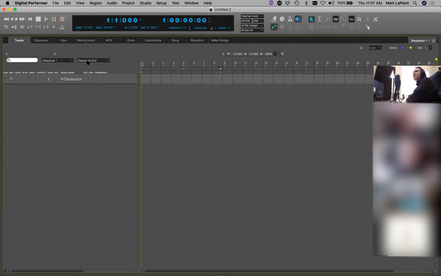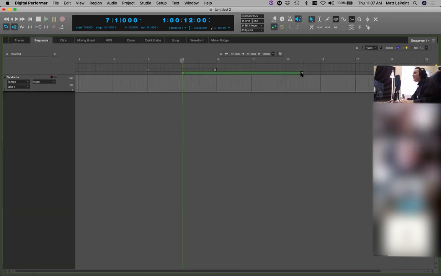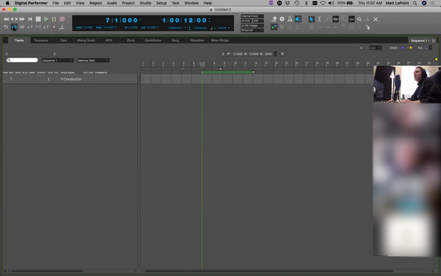We talked about auto rewind, so wherever you want to start Digital Performer, it'll automatically rewind to a certain point. We can tell it to stop at a certain point, and we can set that in any of the edit windows. We can say, hey, I want to start at bar 10, stop at bar 13. We can hold Command to toggle the grid. And we talked about setting up the new memory cycle to be able to loop a section.